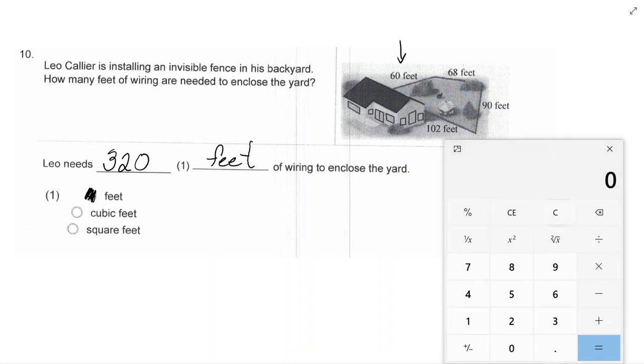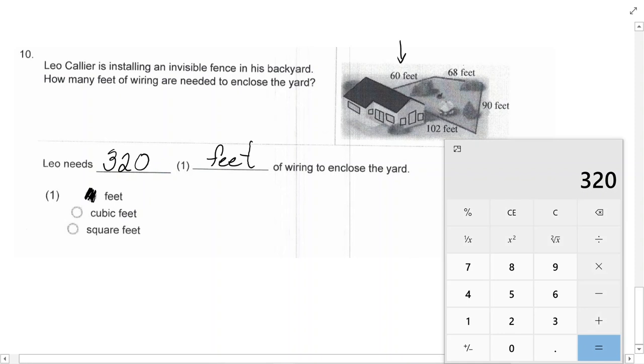All right, I am going to check it, because that's what I like to do. 60, plus 68, plus 90, plus 102, is 320. All right, so that was a short lesson about addition, although we did sneak in one subtraction question, maybe two. But, stop now, use your notes, and do your first homework lesson.